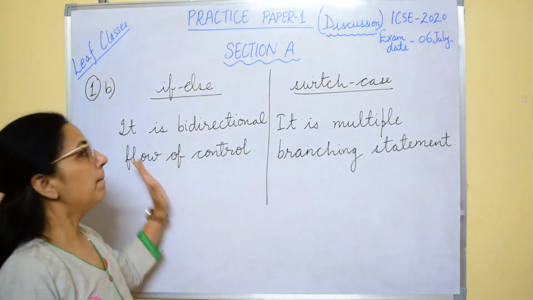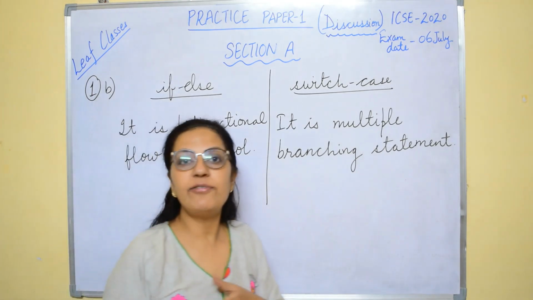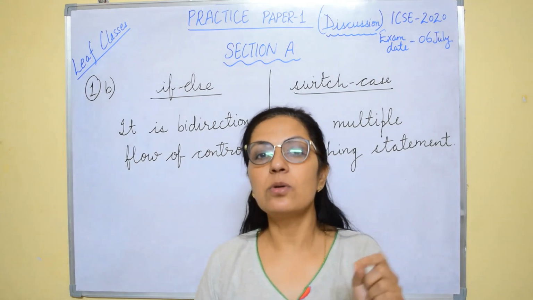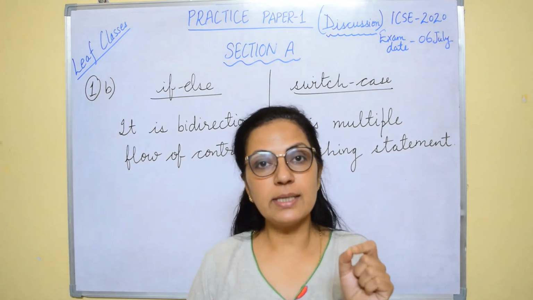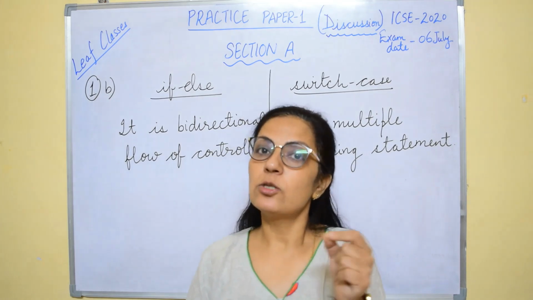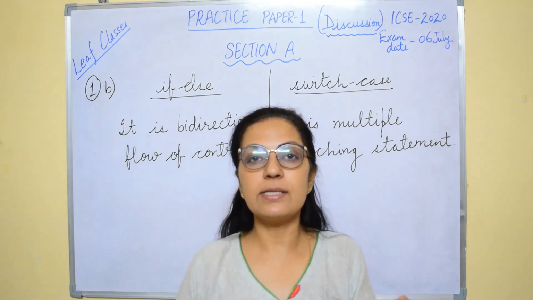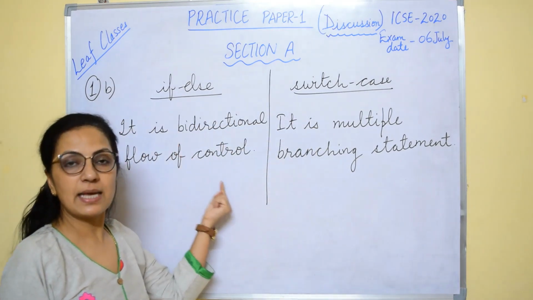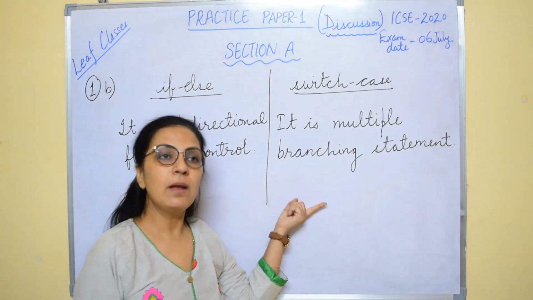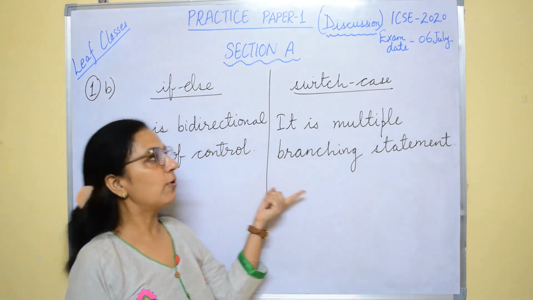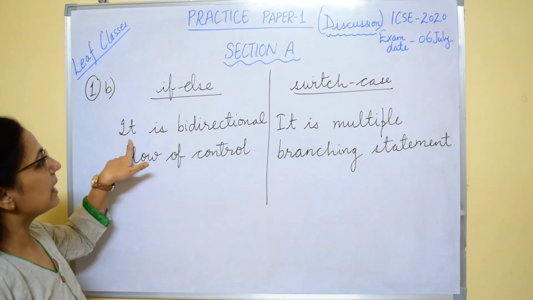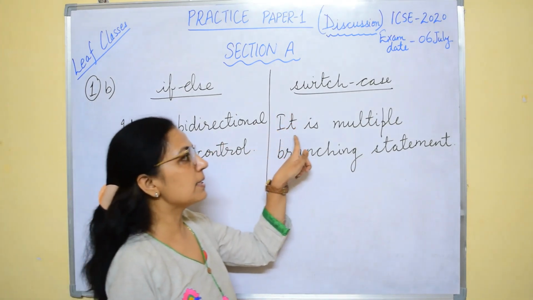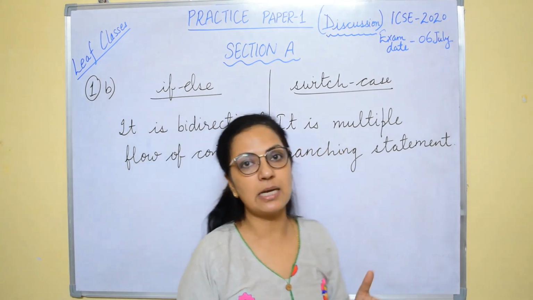Question number 1, B part: write a difference between if else and switch case. Please read the question carefully. In the question it is written, write a difference. So there is no need to give 2 or 3 differences, you just write one difference. Differences can be written in tabular format, and I advise you to use tabular format for writing the differences. If else is a bidirectional flow of control, and switch case is a multiple branching statement.